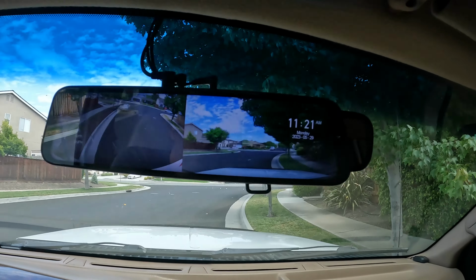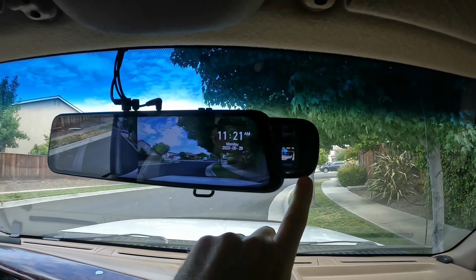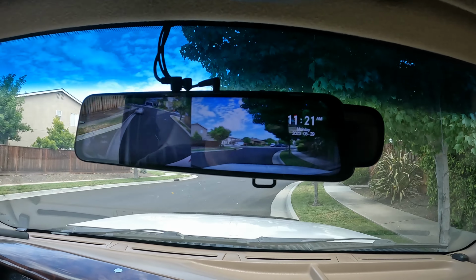I do have one little cleanup thing, which is currently you can see there's my old existing rearview mirror. I just have it strapped over, and I thought I'd purchased the mount to make it like a permanent install, and I couldn't find it, so I had to order another one. So that's going to arrive in the next day or two, and then I'll install it. But with that, I'm looking forward to the next trip where I get to put this to use. It's also going to be great for some time-lapse videos and stuff. So when I'm doing some traveling, I can take some cool video and whatnot for the channel and everything.